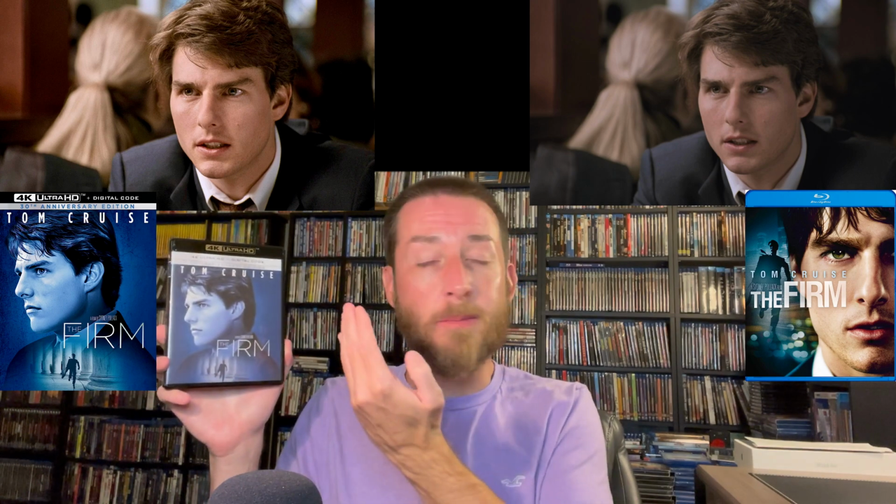In comparison, the new 30th anniversary 4K Ultra HD release is a native 4K 2160p. It does have Dolby Vision and HDR10. I can tell you between the Dolby Vision and HDR10 on this, they were both very similar. Unlike what I talked about with Vanilla Sky, on this one both the Dolby Vision and the HDR10 looked almost identical. I mean, literally, you're maybe talking a 1% difference. When I was going side by side, I could not tell the difference between either one of them. They both looked very similar. They do look good, but I'm going to explain what I mean about that a little bit later on here.